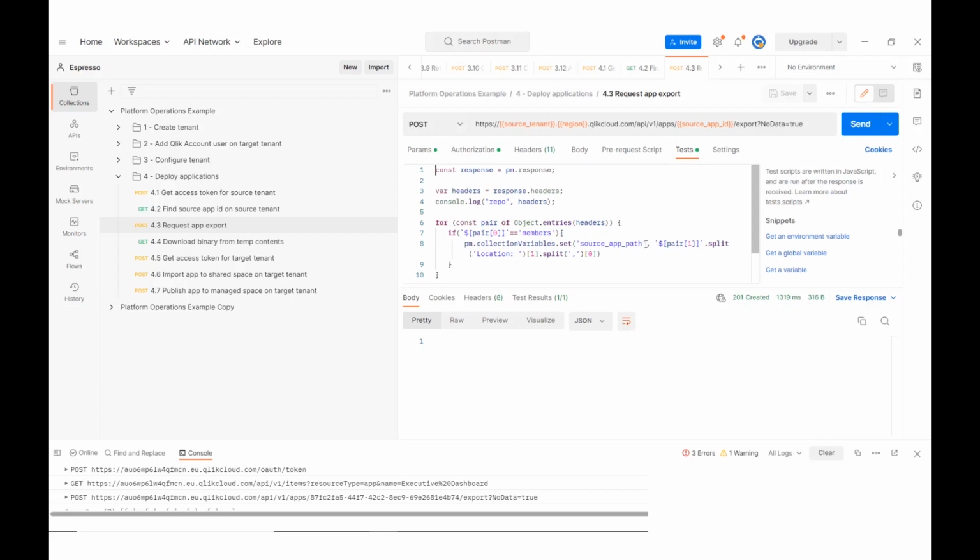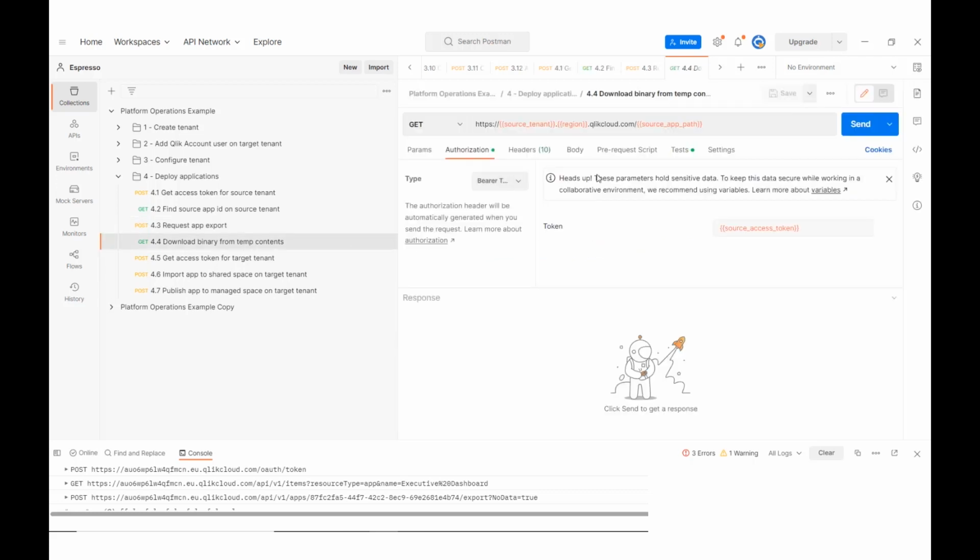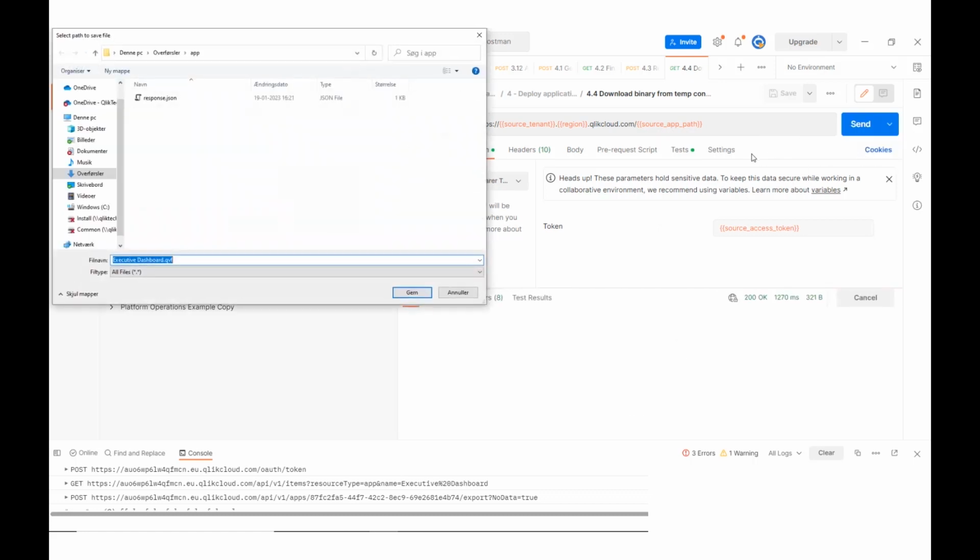And then we have the source app path right there. This is where we need to download the app from. And that is stored in that variable, which we then can see that we're using that app path here. And actually, if I take mouse over, you can see what that parameter is. So what I'm going to do here, and this is what it doesn't do if you run the entire folder itself, is send and download. So I'll send and download the file, and I got it in there.